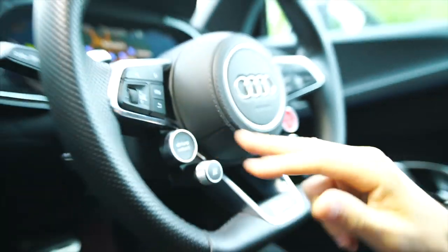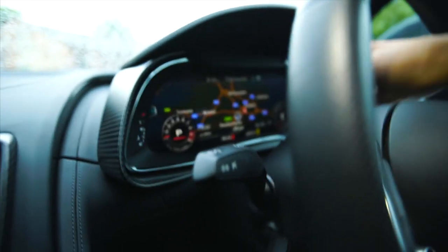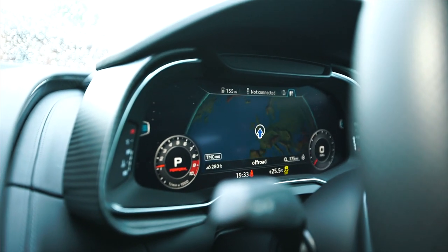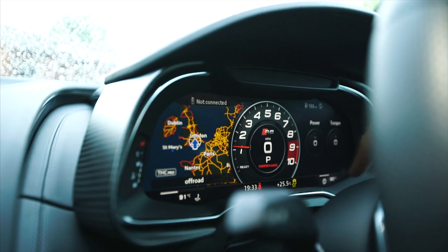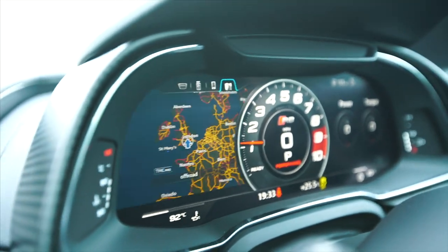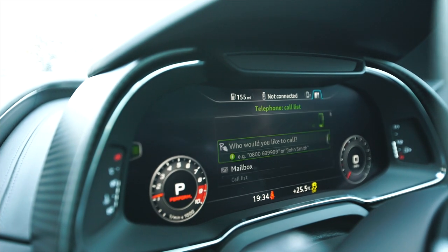It sounds amazing. This being a massive screen right here — the virtual cockpit — it was the first time I experienced one of these full screens as a dashboard. You don't have a GPS screen or a sat nav screen in the centre console; it's all down here. I think it's awesome. You can zoom in — here we've got our sat nav, so you can see that we are in England. You can go through different views: sat nav, main revs, speed, power, torque. You can basically just go from different settings — music, trip, computer settings. It's one of my favourite touches.